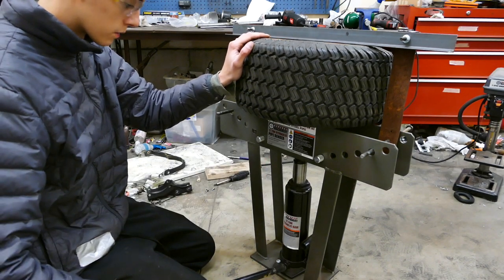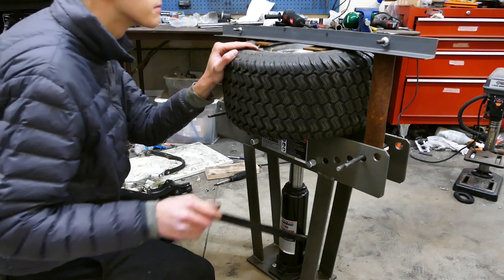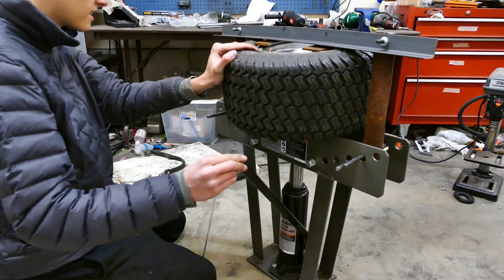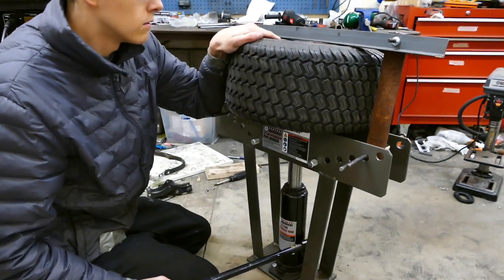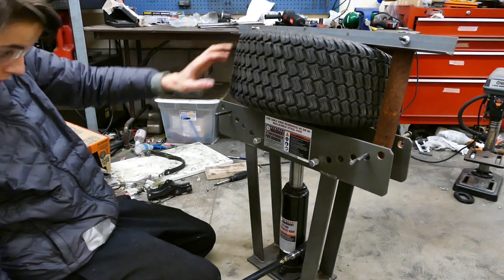Okay, well, that's not gonna work. Please just push out. The angle iron is bending. Oh. Oh, okay, yep, no dice.